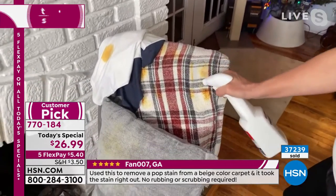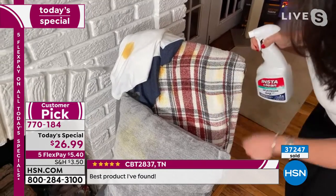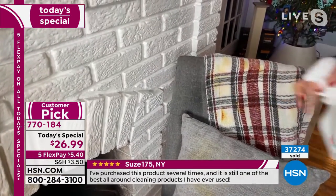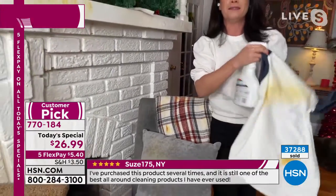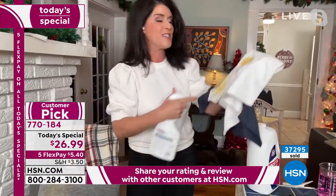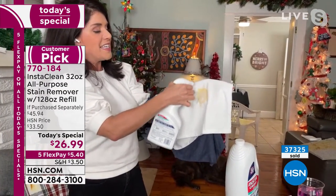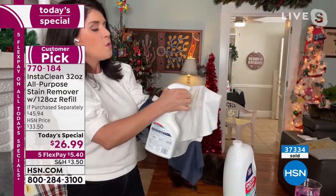This is going to permanently and instantly be gone. There are things out there that you can use, but the stain's not going to come out or you'd have to take it to the dry cleaner. This is a gorgeous chenille throw — I got it for the holidays. Look at how I just spray — it has never been easier. The stain's gone, but the plaid pattern is still here. I have had to get rid of so many clothes because of stains — olive oil on a shirt. The kids' grass stains, bloody noses, cut knees — InstaClean handles it all.